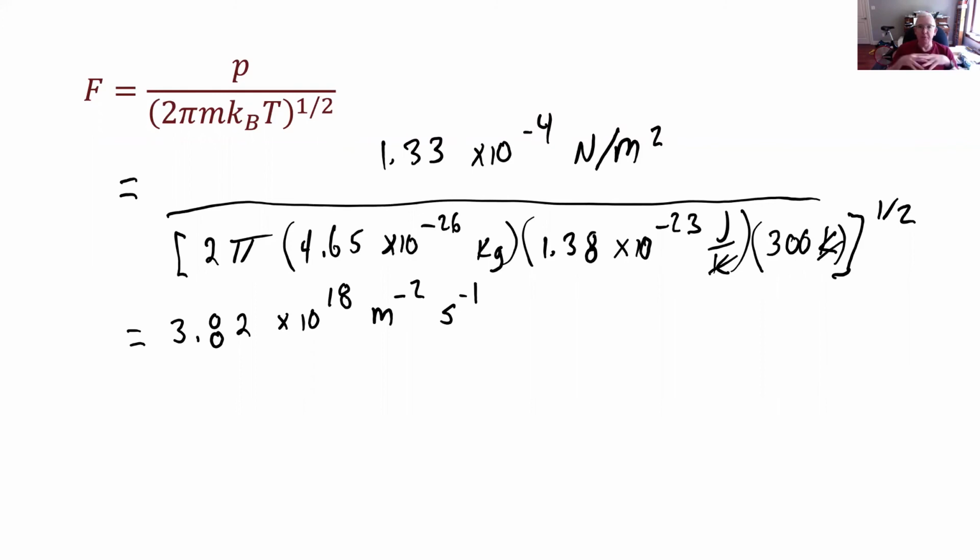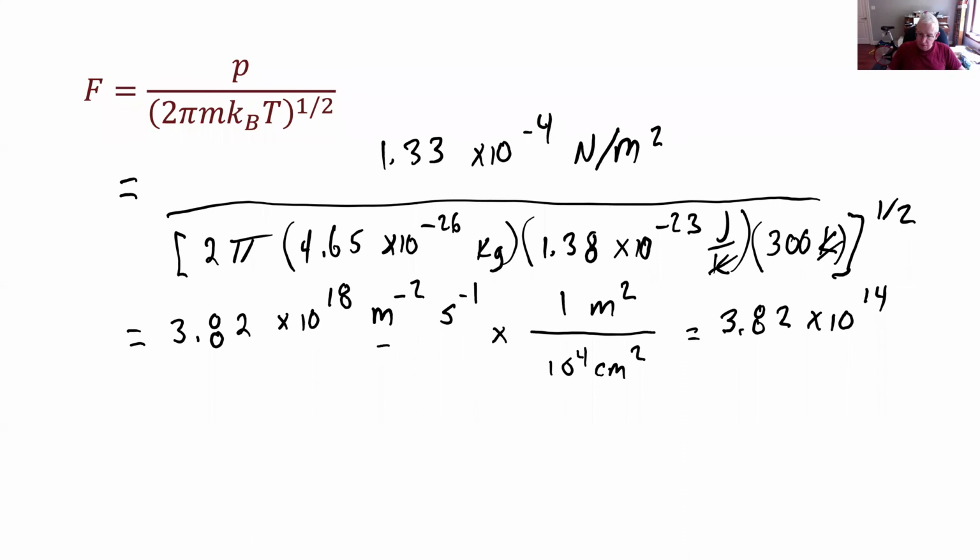Because I'm calculating for covering up my surface, and I know I said I had 10 to the 15th atoms per centimeter squared, I'm actually going to convert this to be per centimeter squared instead of per meter squared. So I'm going to multiply it by a piece that says 1 meter squared. I'm putting the meter squared on the top because over here in my units, the meter squared is really on the bottom. 1 meter squared is 10 to the 4th centimeters squared. So that's going to knock me down a bit because if I'm hitting the smaller target, I'm going to hit it less often. Times 10 to the 14th. Now I'm in 1 over centimeters squared and 1 over seconds, okay?